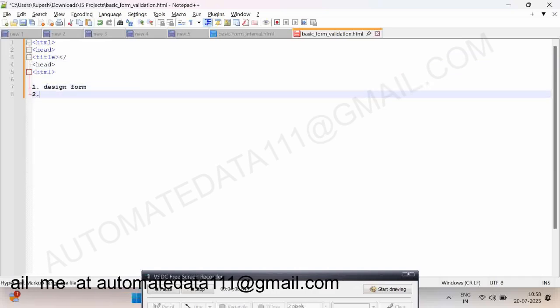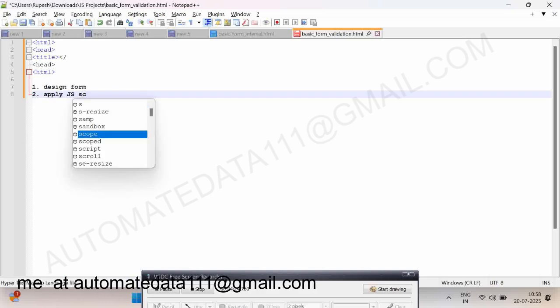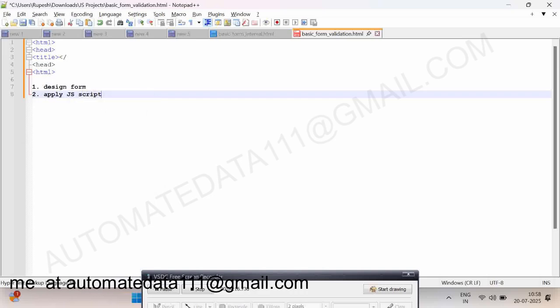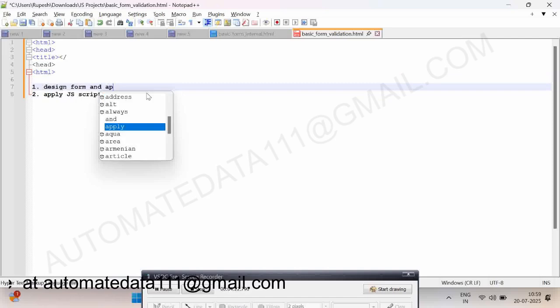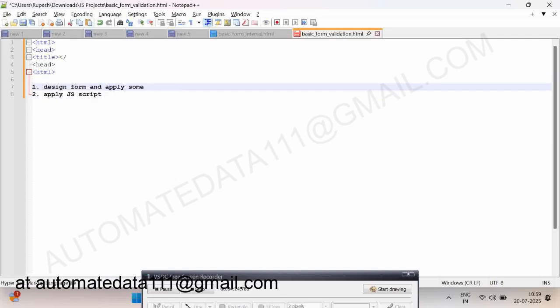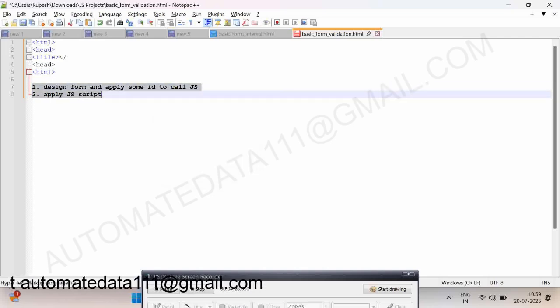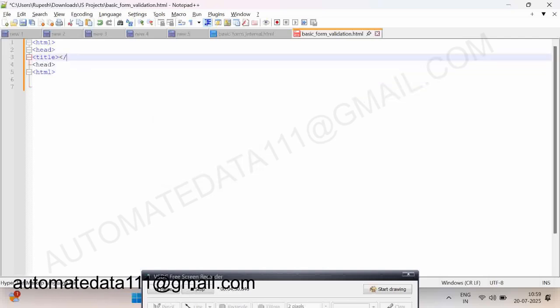Second thing would be to apply JavaScript. First of all, we will design the script and apply some ID to call JS, okay. So let's focus on this creation of code.